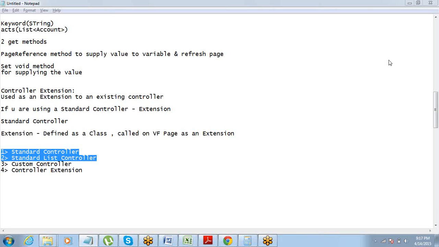So just remember the word extension. Extension means extending the functionality of an existing controller. You know where we use extensions, right? Extension wires. If your laptop adapter is not that long, then what do you use? An extension cord. So that's it. If my existing controller is not capable of handling all the functionalities I need, I can include an extension controller, and it can work well with standard as well as custom controller. All right.